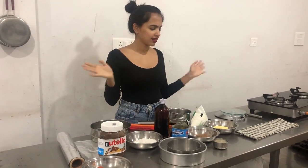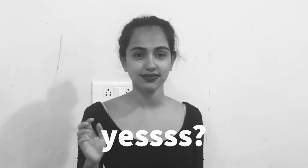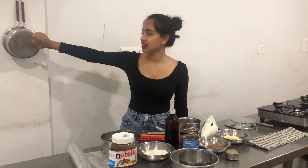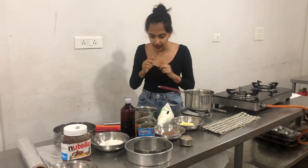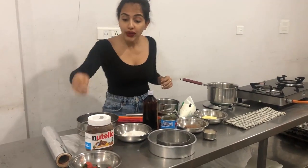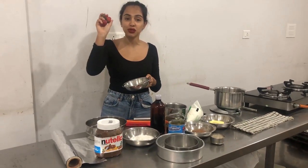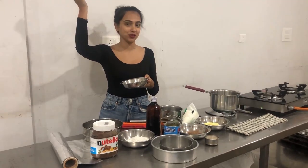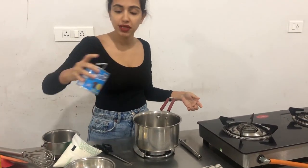Okay. And anything else that I have left out? No. Oh yeah, we're gonna be using little strawberries today. If you're in South India, you get these from Ooty. If you're in North India, I'm sure you get them in Himachal Pradesh. I hope. I don't know. I'm from Bangalore. So I'm going to measure 100 grams of milkmaid in this.